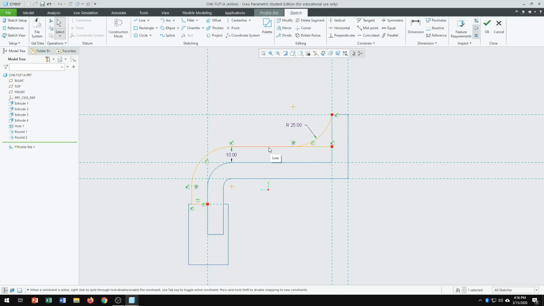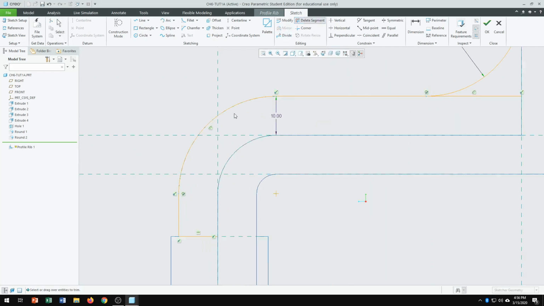If you hover over the line, it says, okay, this is a line, and this is an arc, yes, we know that. Next we go delete. Let me zoom that a little bit so you see that. Be careful when you're trimming. That is perfect. Then I'm going to use 3-point arc. Start from the end of this line, and then you just follow the path until you get to the end of this.